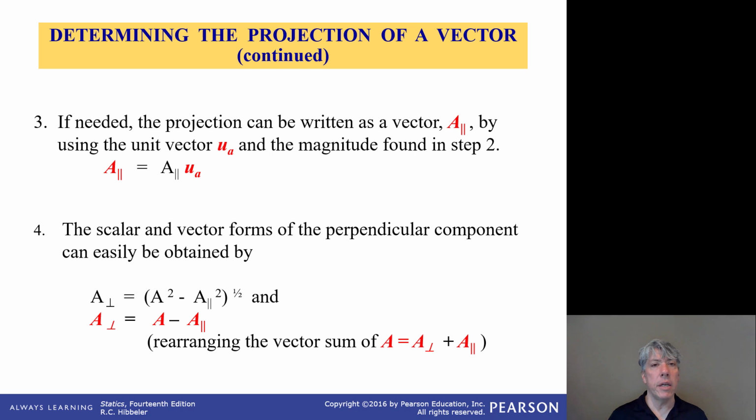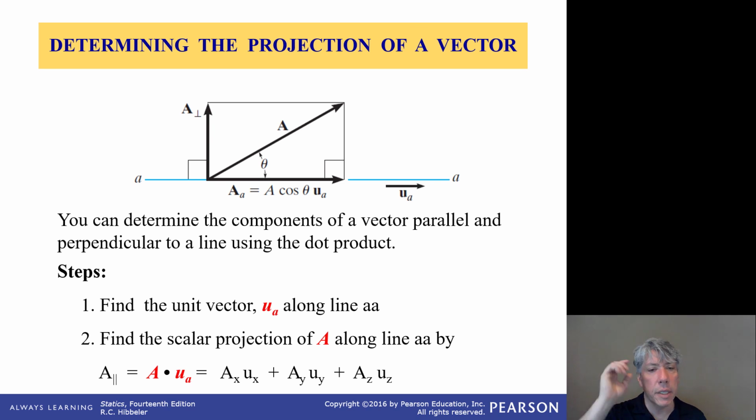If we also need the component of the vector A perpendicular to line AA, we can obtain it. Let me show you how that works. I'm going to go back a couple of slides and let's look at this. If you think about it, vector A looks kind of like the hypotenuse of a right triangle, and the component of A, the projection of A along line AA, in other words, A parallel, that looks like the base of a triangle. And so the height of the triangle would be A perpendicular, okay? And so we should be able to use Pythagoras' theorem here, along with the angle theta, to relate the sides of this triangle together if necessary.